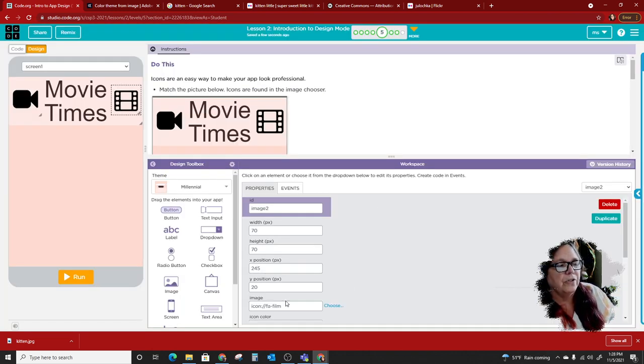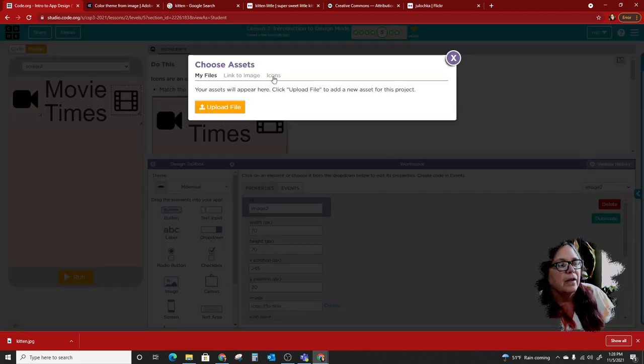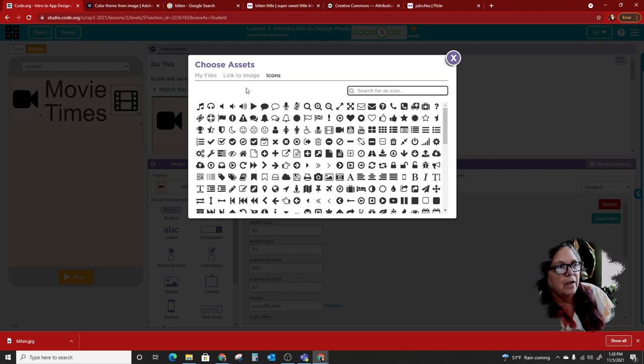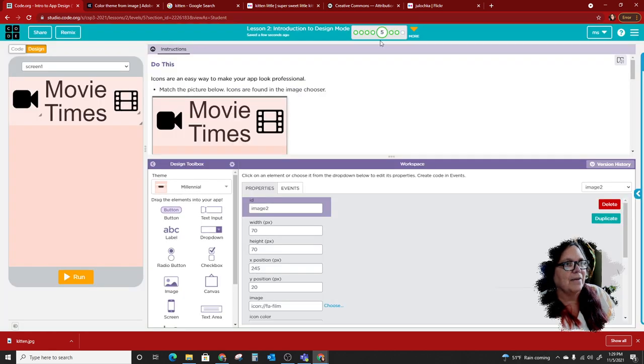So again, when you choose this image right there, you have the option of choosing icons, or you have images that you upload in there. So link to images is your images here. Once again, we don't really want to link to images that are on the internet because the internet's constantly changing. You can, but most likely you're not going to, unless you're linking to a database or something like that that you want to be constantly changing. Most likely you're going to want to use your own files that you put up there into your own library within your space. All right, so that's that one.